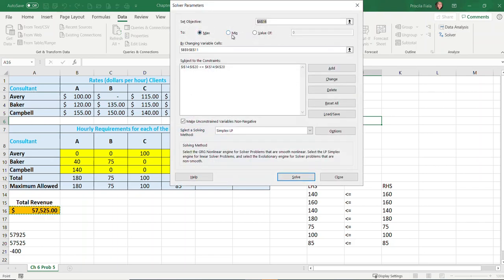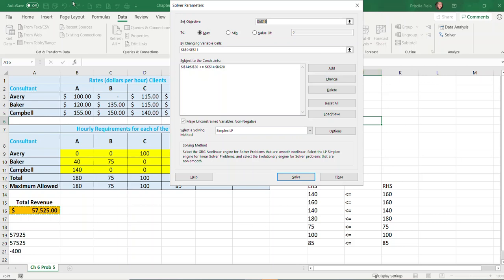In this case, we are talking about dollar amounts, so we are maximizing, but if you want to reduce costs, then you would minimize. The changing variables, you never put anything; those are the ones Solver calculates for you. And make sure when you do the constraints, you're always respecting whether it's less or equal, higher or equal, or even equal. And don't forget to change right here for the Simplex LP.